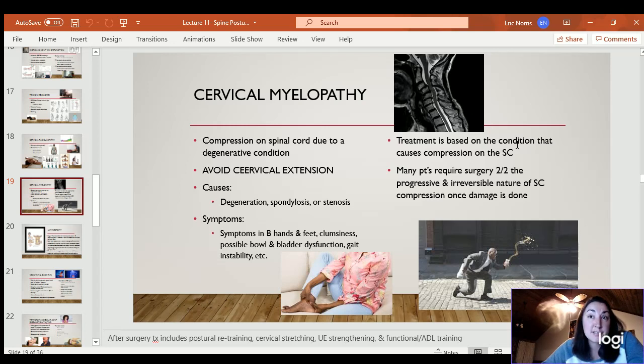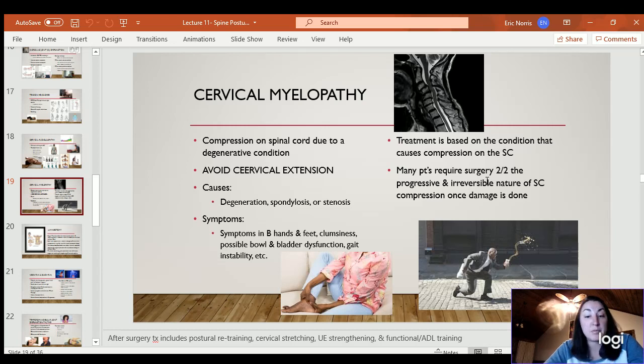You treat the condition that's causing it. You may or may not be able to actually change that condition. It may require a surgery, and the patient may or may not be trying to have the surgery. And if the surgery is performed too late in the process, the symptoms will be irreversible. So this is kind of an emergency. If they are having symptoms such as numbness that does not go away, then they need to go see a surgeon, because if they wait too long, then that numbness will never go away.